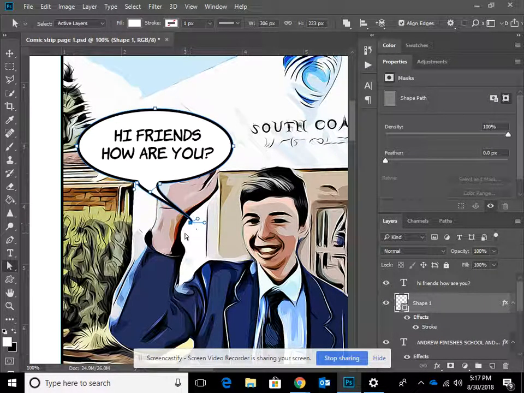Now, when you let go, it doesn't look right. There's something wrong. What you're looking at is these little handles here, here, and here, which are to do with the curve, which way the curve's running. So first up, we need to move this round, and it's going to go up here and up here. Then this one over here is going to curve around, so it goes this way and this way, and you're just tweaking because we can curve it around a little bit.